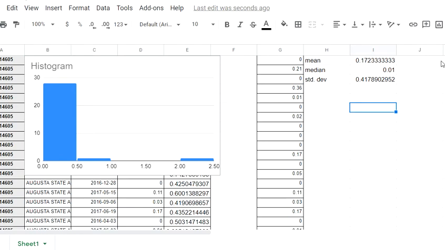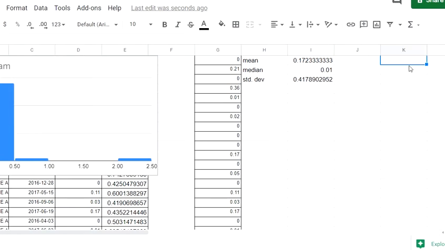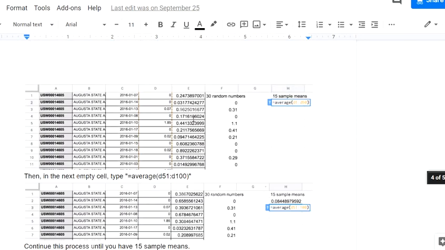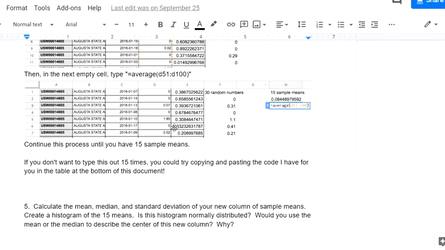Let's just put the data over here in column K. So I click the top of column K, right click and click Paste. There, I didn't have to do any typing. It automatically calculated the 15 means that we need. So back up here, all these instructions, we just bypassed all of it because we used this shortcut that I have for you down there.